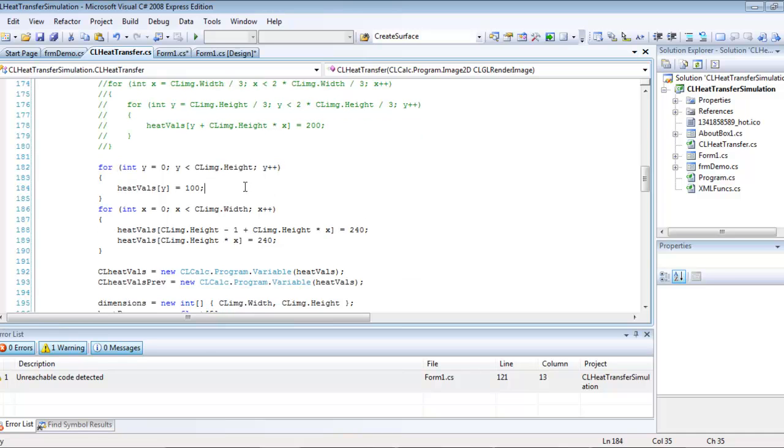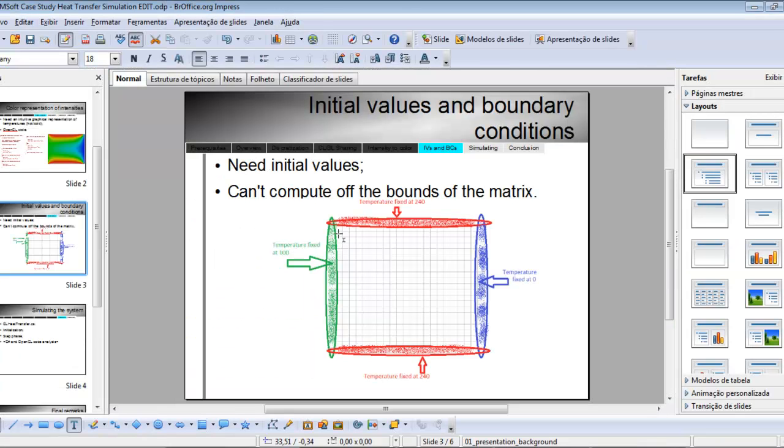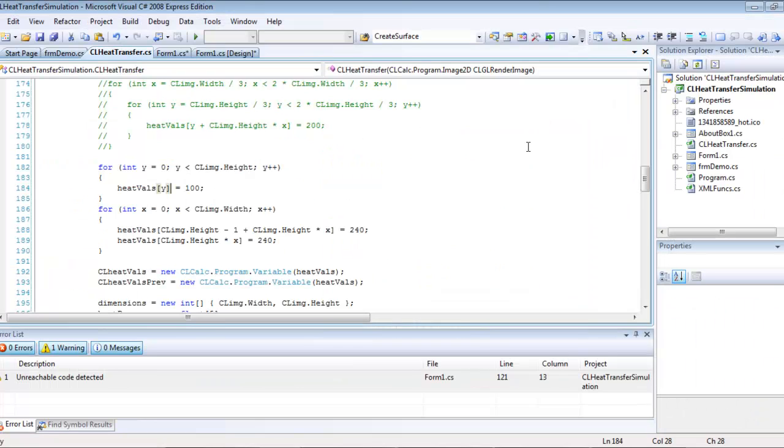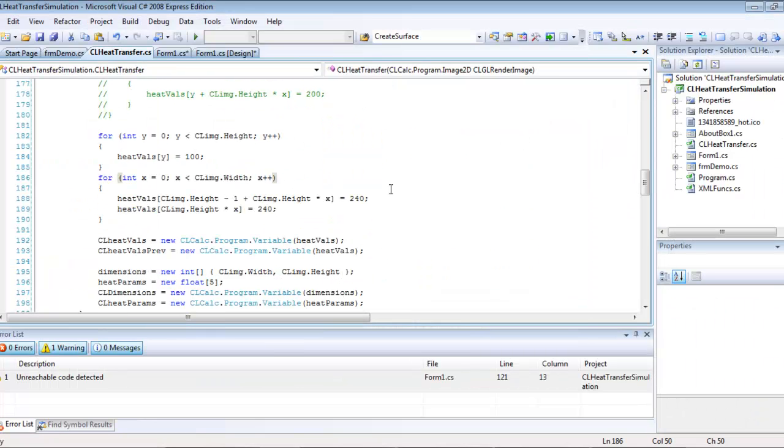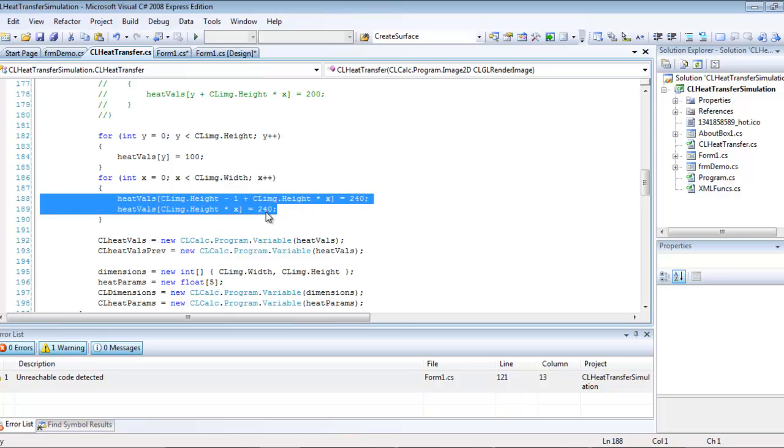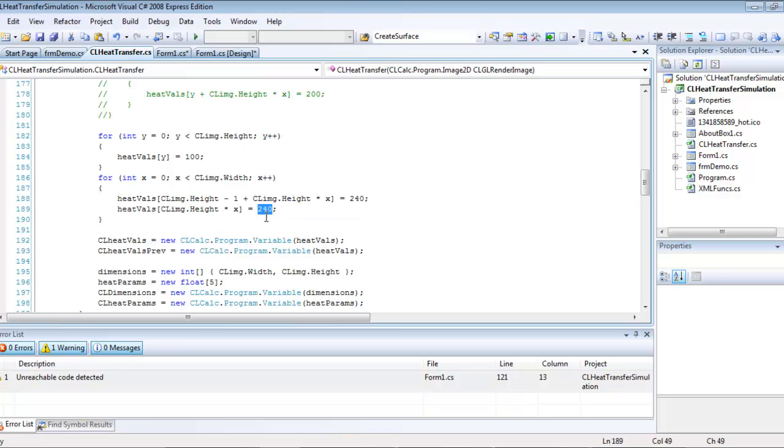So at this point, I'm setting the values in the left side to 100. This is a boundary condition. I'm setting this boundary condition here: temperature fixed at 100. Then I'm setting the top and the bottom of the plate to have temperature 240.